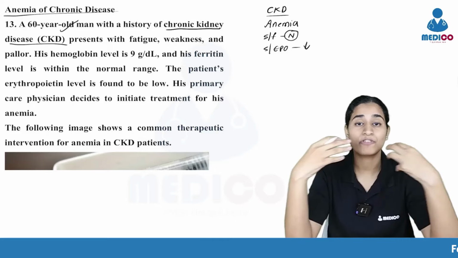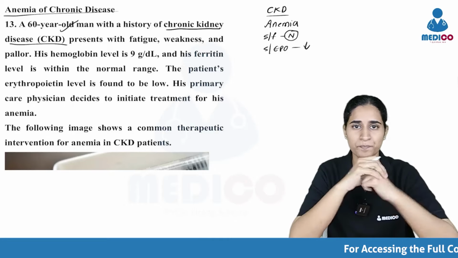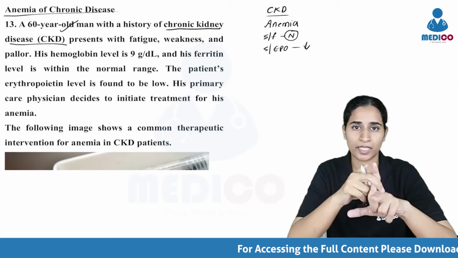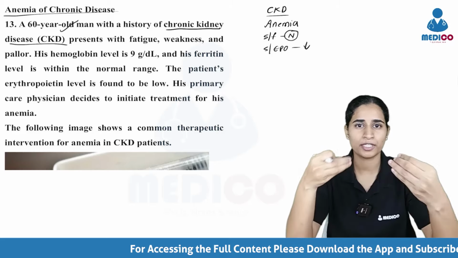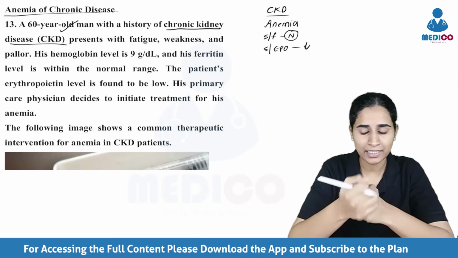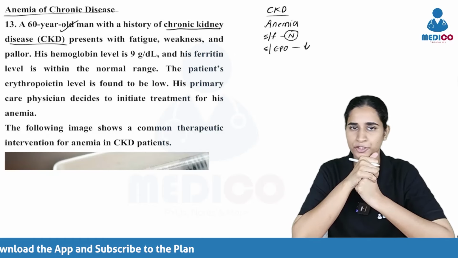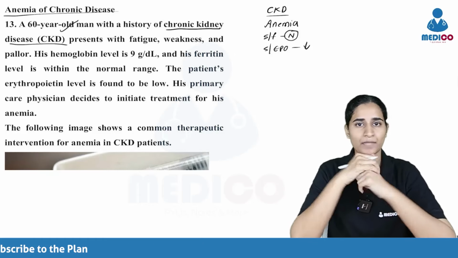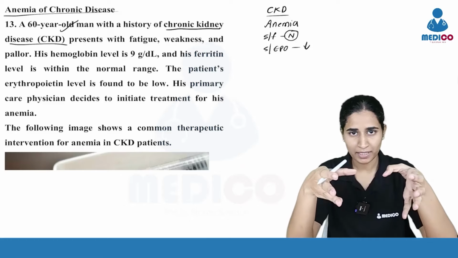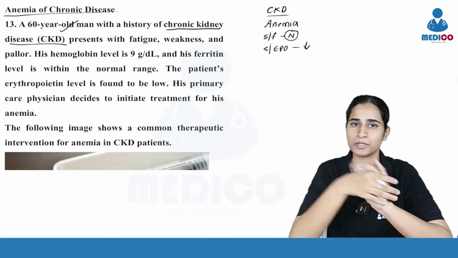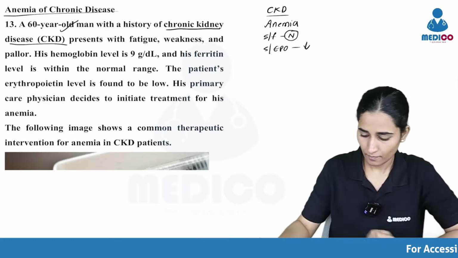See, CKD is a pro-inflammatory condition. One thing, and there is deficiency of erythropoietin in kidney disease. Erythropoietin, the main source is kidney, right? So your erythropoietin is low and there is chronic inflammatory disease, this patient will have anemia. Initially, this anemia is normocytic, but as the disease progresses, it will go into microcytic anemia.